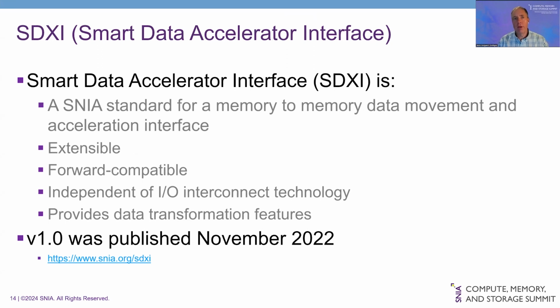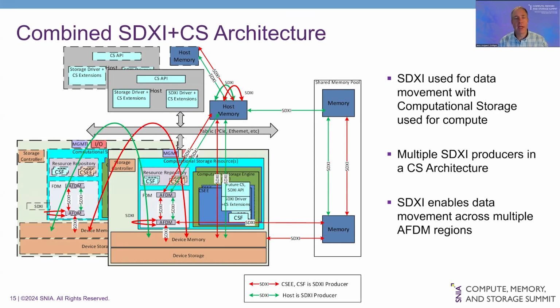Now, you may be asking yourself, well, why would computational storage be interested in a data mover? And I think there are potentially several different answers. One being that you want to perform computation where it is best in any type of computational storage architecture. So in other words, if you have a device that has the appropriate compute and it does not have the data that you need to operate on, then you may want to get it moved over to that device and perform the operation over there. And ideally, you want to do that in a peer-to-peer type operation where you're not burdening the host. After all, the goal of computational storage is to offload the host. And so I think that's definitely one very important thing.